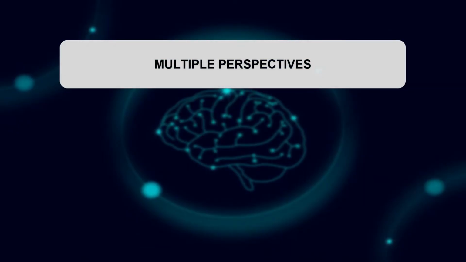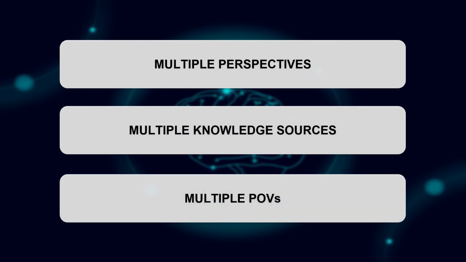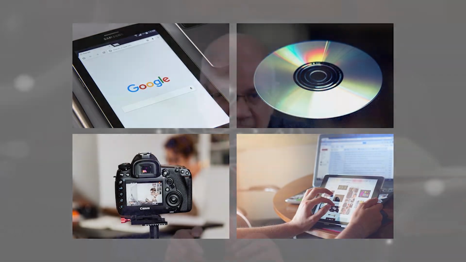We need to be able to apply multiple perspectives, multiple knowledge sources, multiple points of view, and that's the flexibility we try to achieve. With the application of modern technologies, it turns out that technology like the World Wide Web, CD-ROMs, digital video, and digital media, this modern technology is uniquely suited to this type of learning.